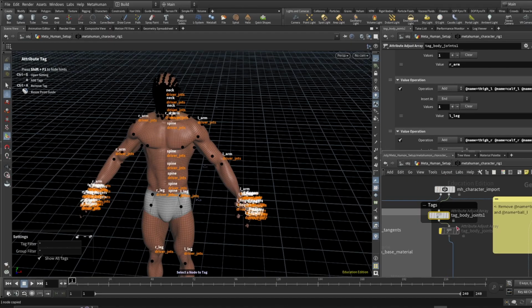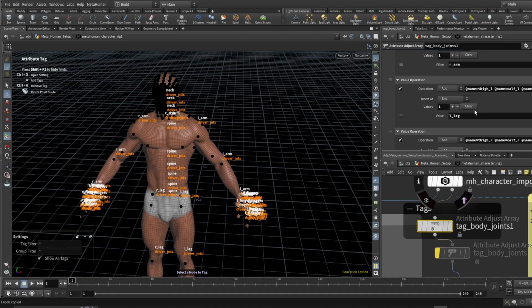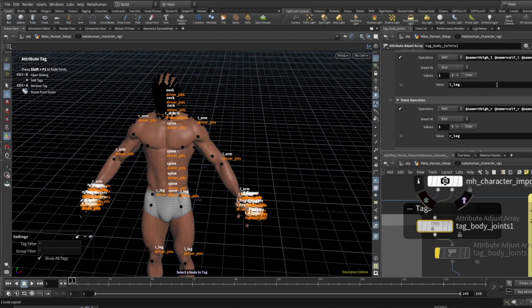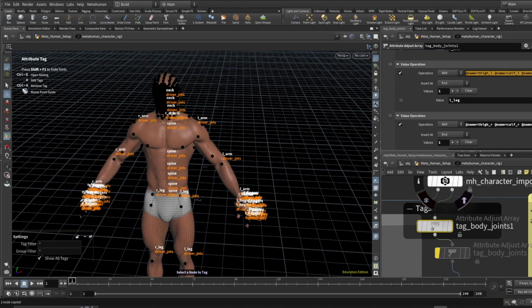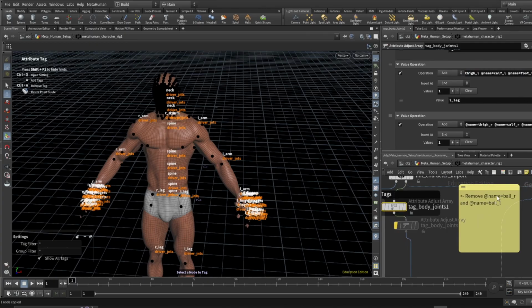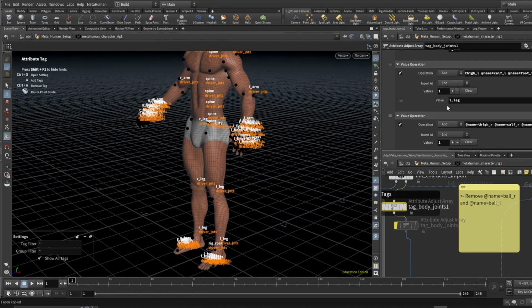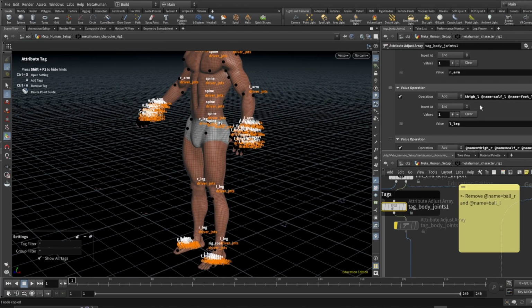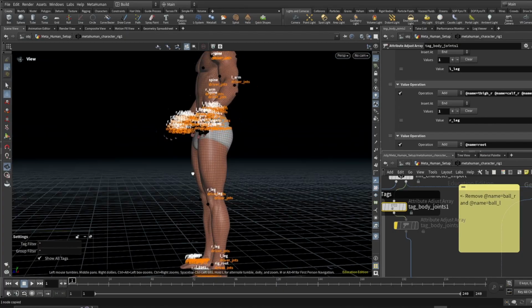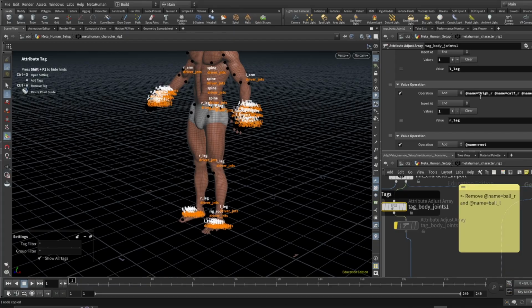But the first thing you want to do is dive into here, and this is very important. You want to go to the L leg and R leg and remove the ball, the name ball R and name ball L, from the selection. Using the R leg and L leg tag, it's going to create a pole vector from the selected.